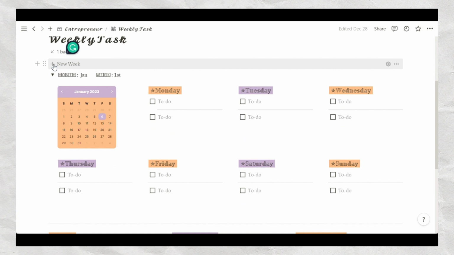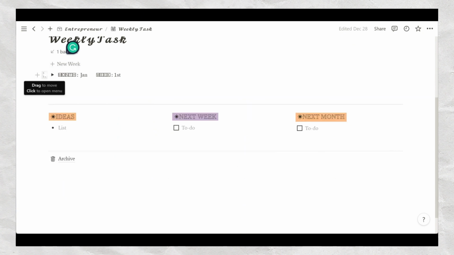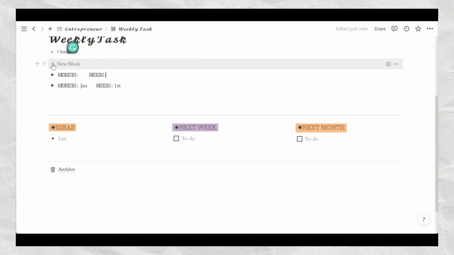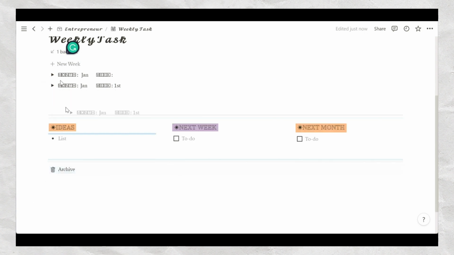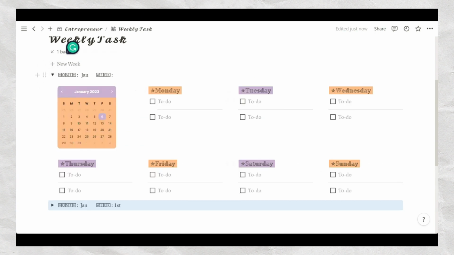So once it is done, you can just move it and keep it in archive. So at that time, we can just click on next week. So this will create again. So at that time, we can just give which month. This is Jan, and this is first month, but yeah, second or something like that. So it will be very easy. When you finish it, just close it, keep it in archive. Then again, click on next week, and you will get this template again. The same thing. Yeah, we have added to do.